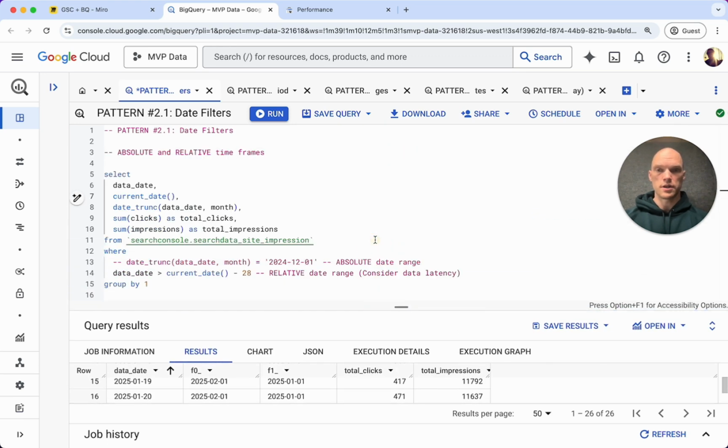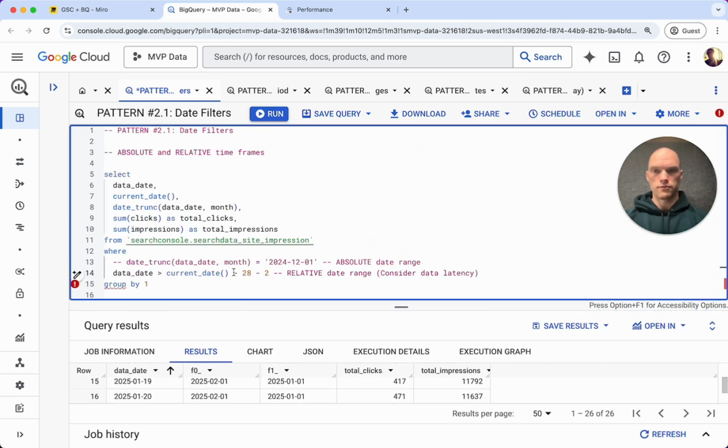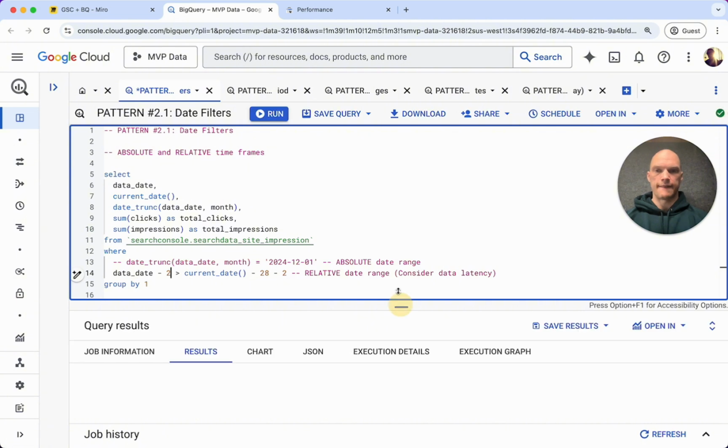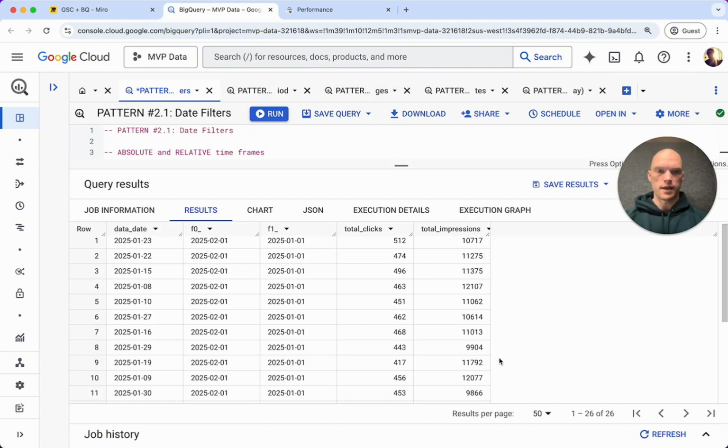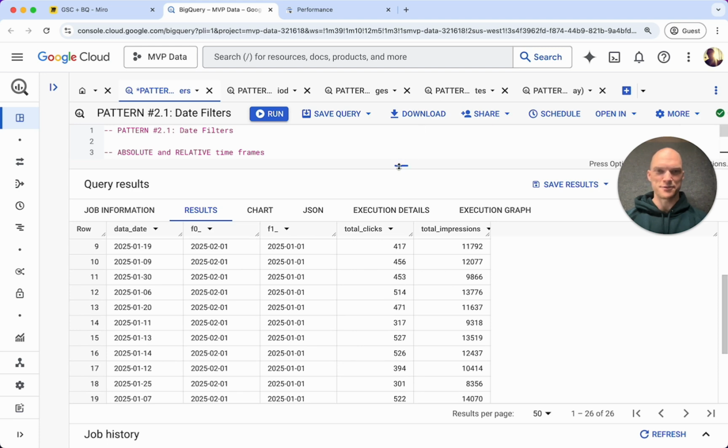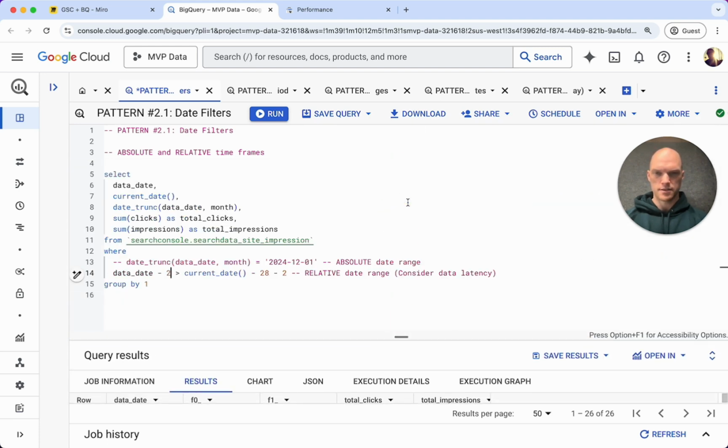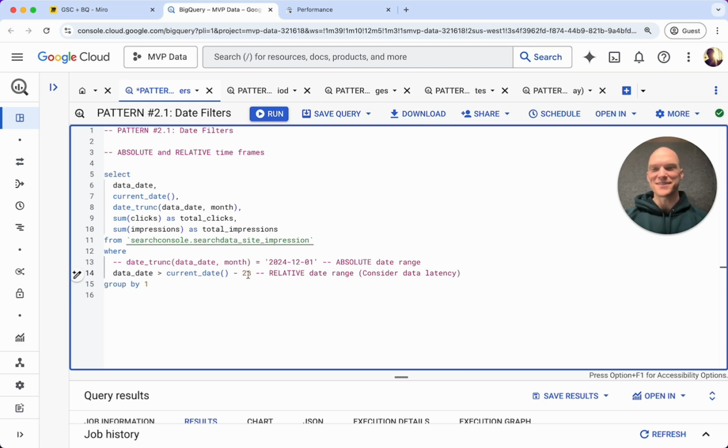So what we need to do here is subtract 2 from the data date. We'll get a 28-day time frame, but we'll offset it by putting a little buffer on either side so that we subtract from both sides. Let's see what we got. We have 26 rows still. Let's see, why am I getting 26 rows? All right, here's the deal. I have the data date greater than the current date minus 28, but we actually want to do something like minus 2. We can offset on that side.